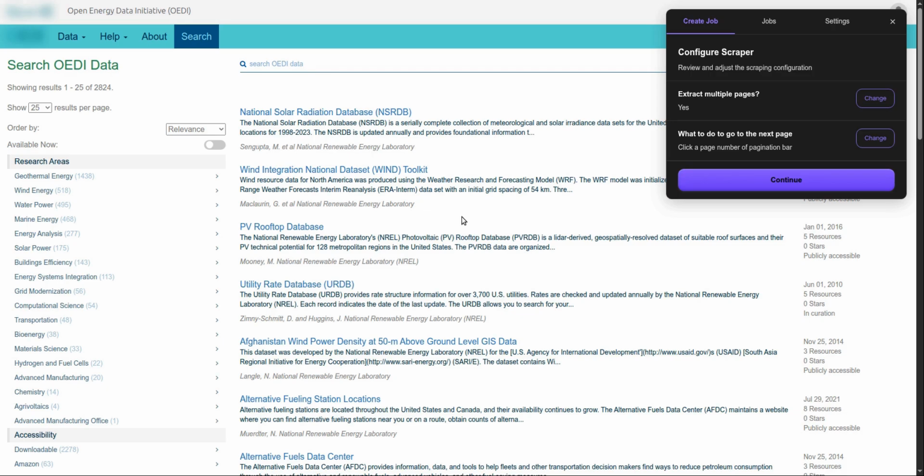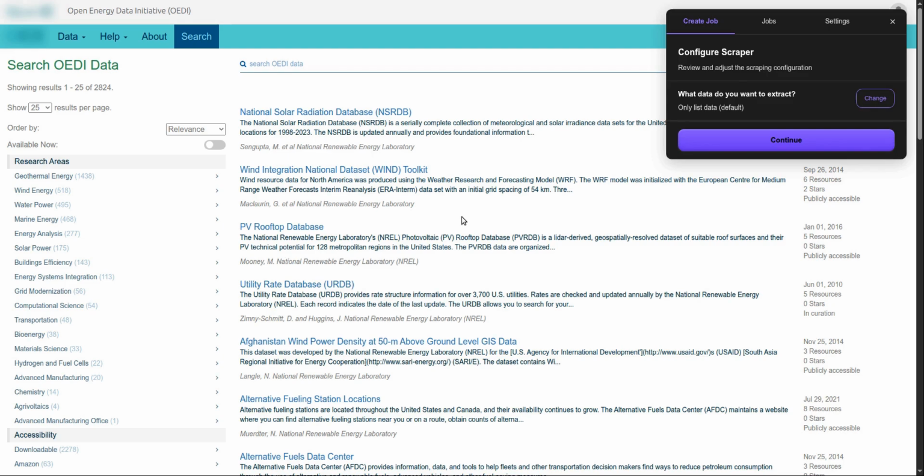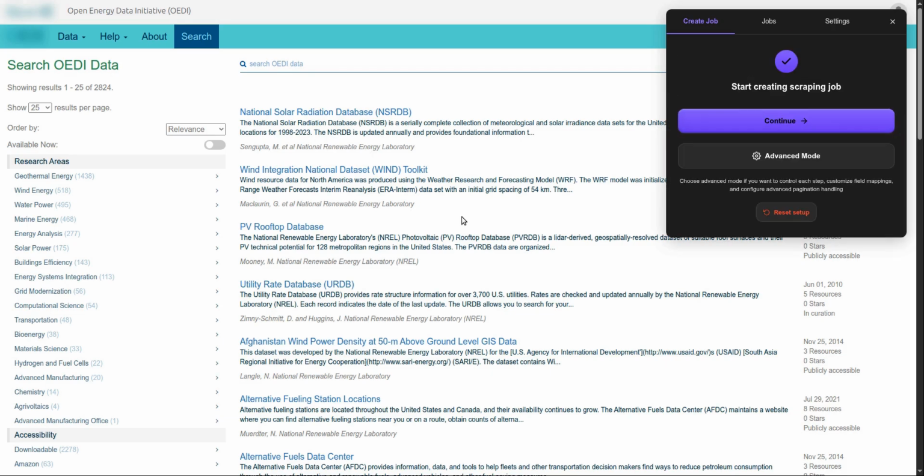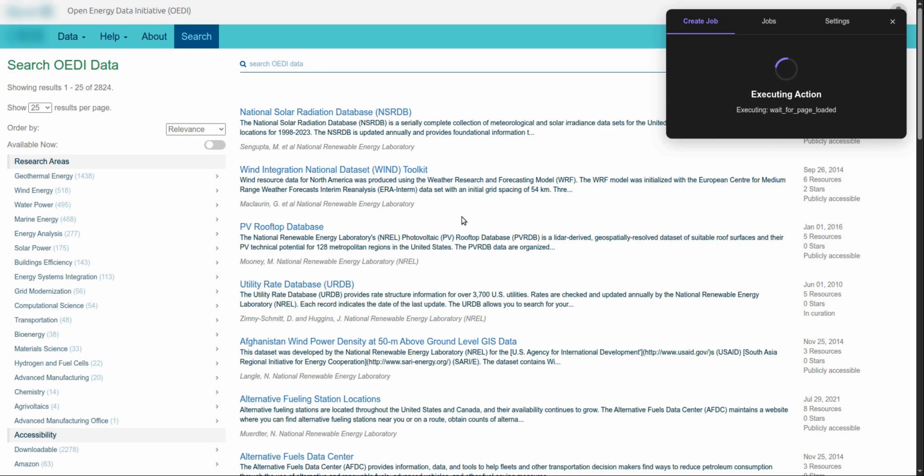Every result across all pages will be captured automatically. Minexa detects the navigation and handles pagination without any extra work from you. Decide if you want to scrape just the page results, or click into each row for more detailed environmental data listings. Click Continue when no extra interaction is needed, or switch to Advanced mode if your data requires clicks or filters first.